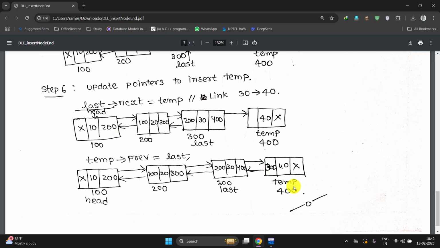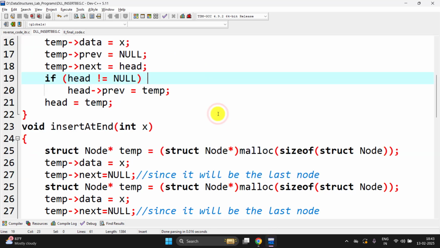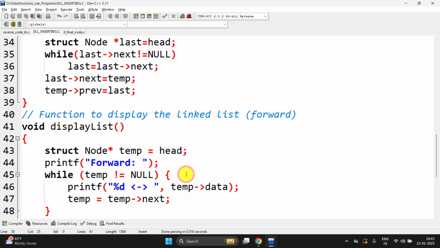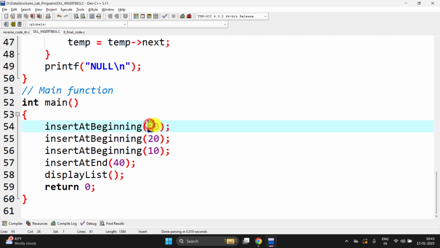So let us try to execute this code in Dev C++ so that it will be clearer for you. Now I have written the insert at end function here. Initially we insert 30, 20, 10, so 10 20 30 is the double linked list.